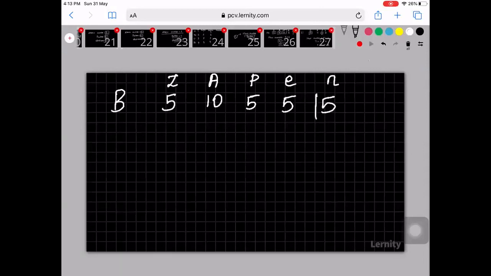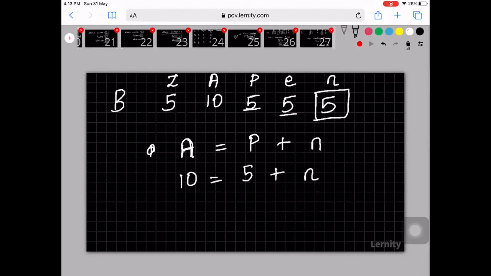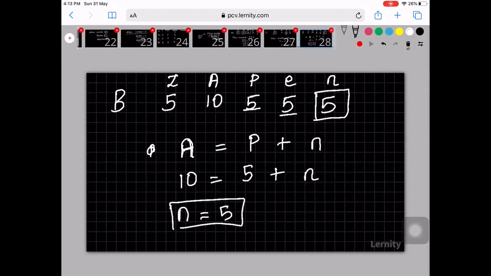So for students who were not able to say, please listen again. Atomic number is 5, so the number of protons is 5 and number of electrons is 5. Mass number is represented with the symbol A. That is equal to number of protons plus number of neutrons. I know that mass number is equal to 10, and the number of protons is 5. So the number of neutrons will be 10 minus 5, which is 5. Understood? Yes.